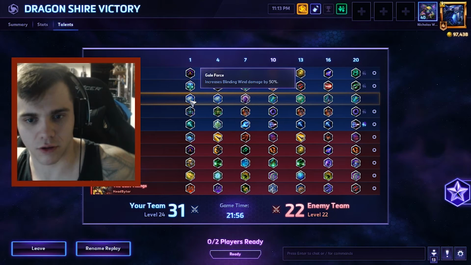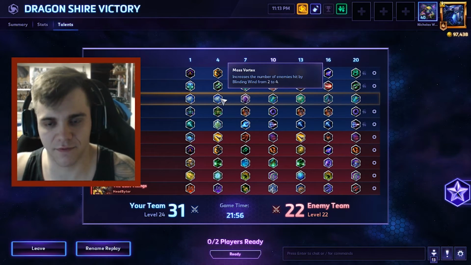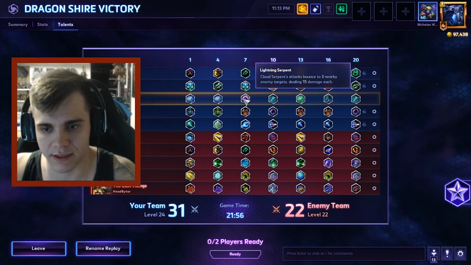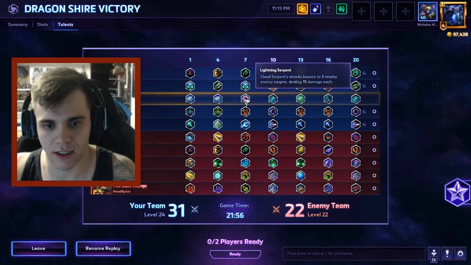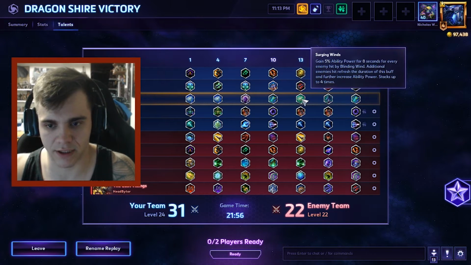So we got Gale Force. Increases the damage of the W or the E. And then you got Max Vortex. So it doubles the amount of heroes it hits. And then this one is the only one that's not really a cloud talent or a wind talent. Is the Lightning Serpent. Bounces auto attacks to nearby targets, and then I went Water Dragon for damage.